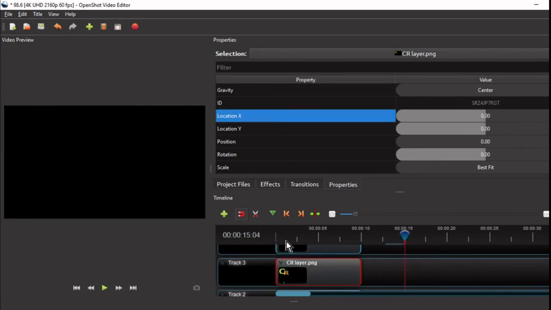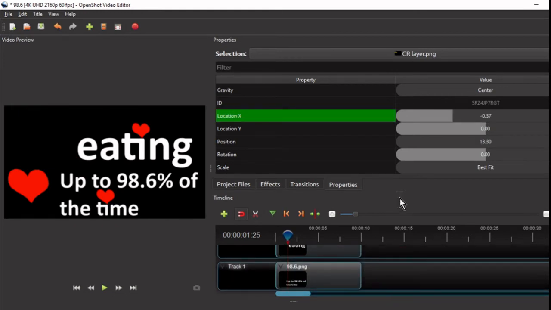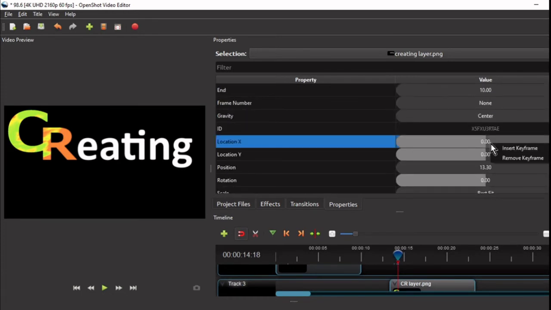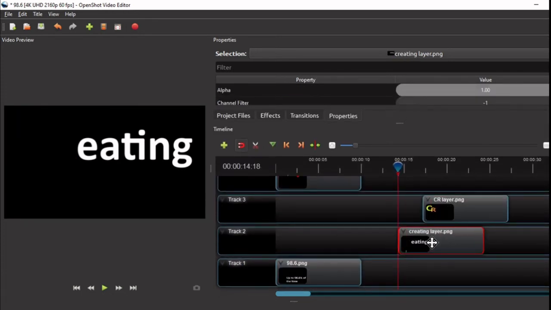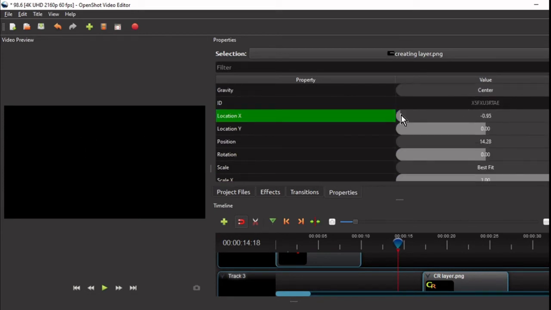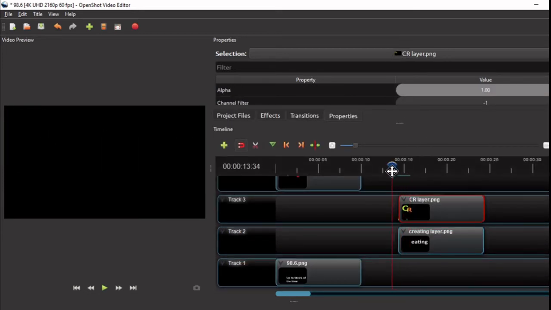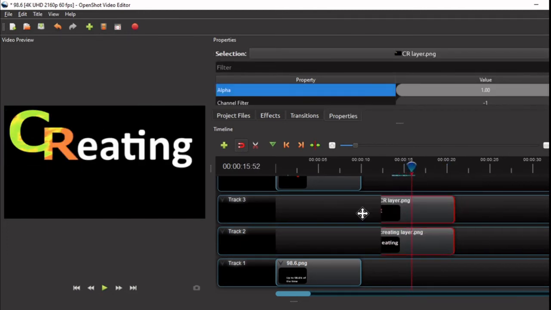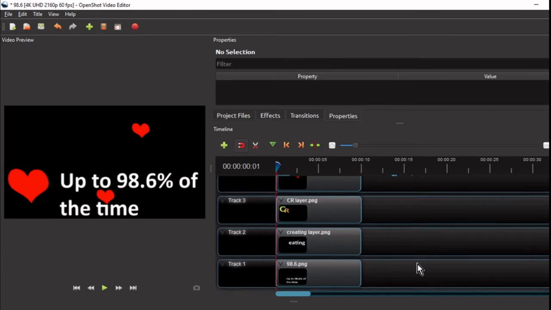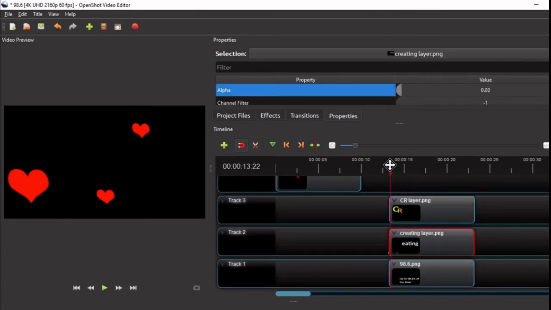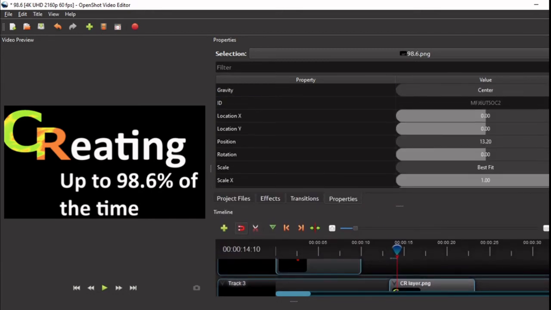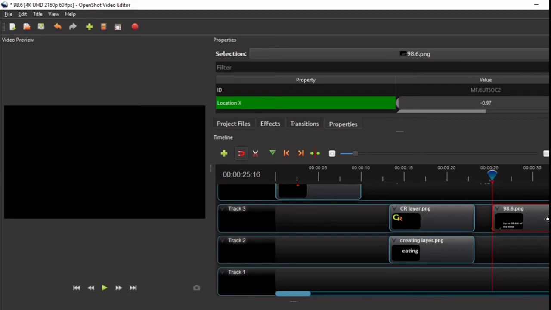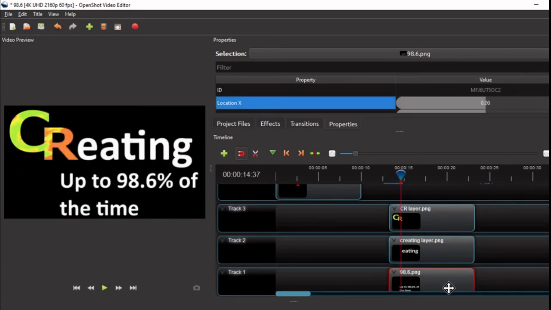So you can see that I'm fading in and all that stuff, moving it, trying to get some sort of motion in it. The location X, the location Y, and all that stuff. And you can see that it's starting to come together here. Using the spots that I previously marked to kind of line it all up.